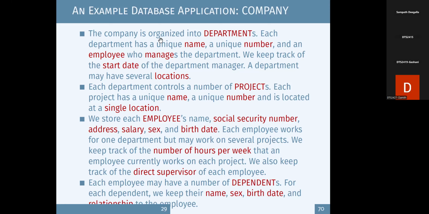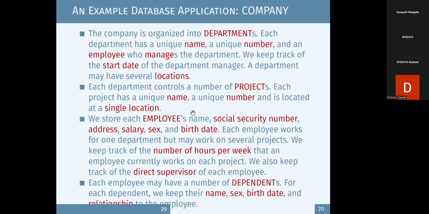It says the company is organized into departments, with a name and number, and we have an employee who manages the department, and we keep track of the start date, and then you have several locations. So if you look at the data requirements, here we have a department, and we want to keep track of the department name and department number.